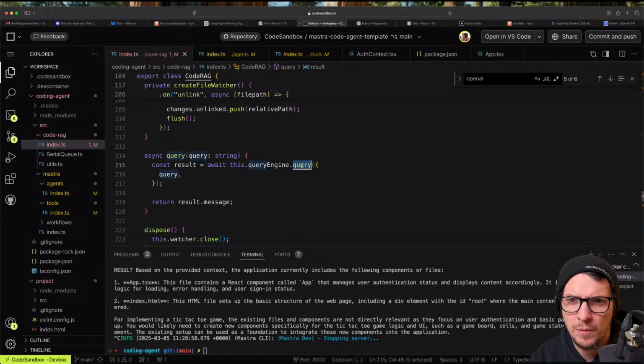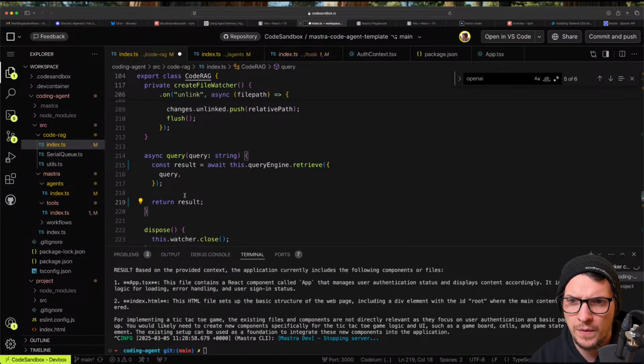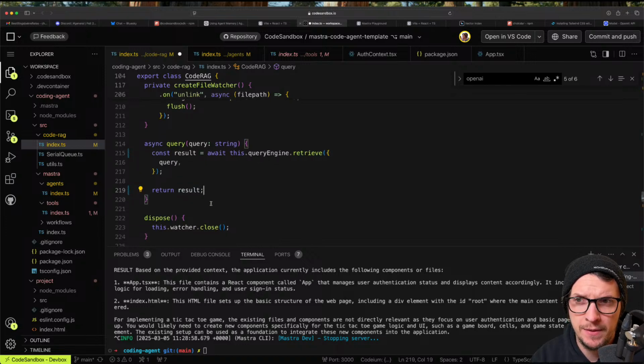So core engine, what does it actually do? Retrieve. Node with score. Yeah, exactly. So now it just returns... is there a... yeah, no. So now we're just retrieving based on the query.